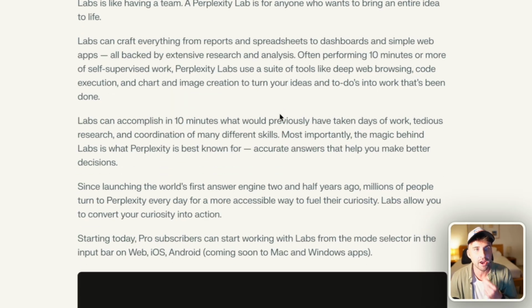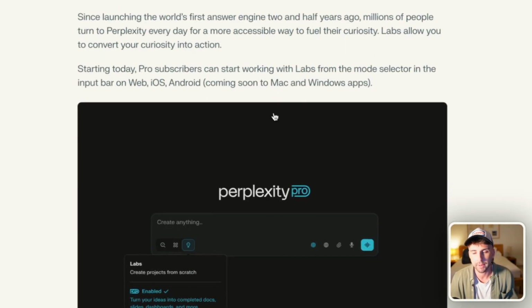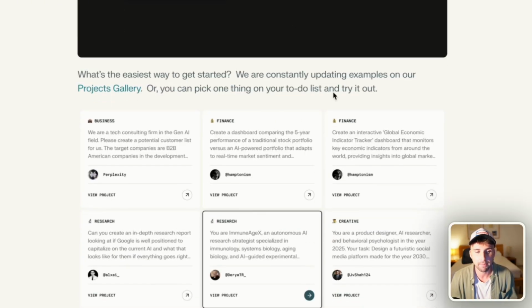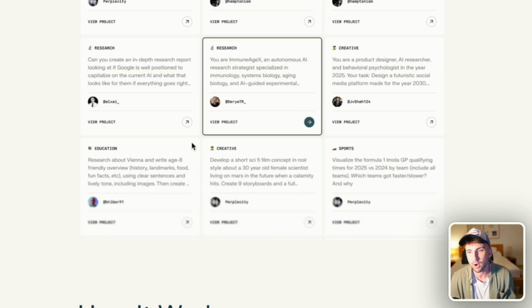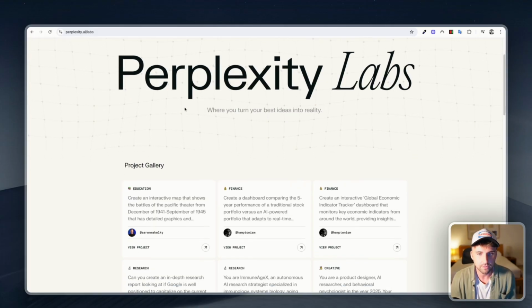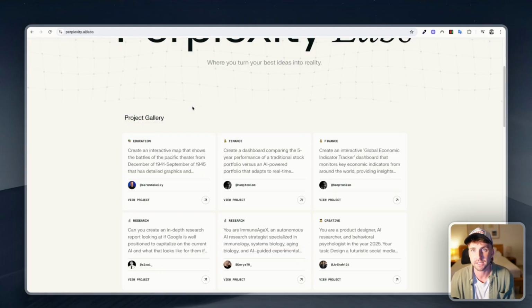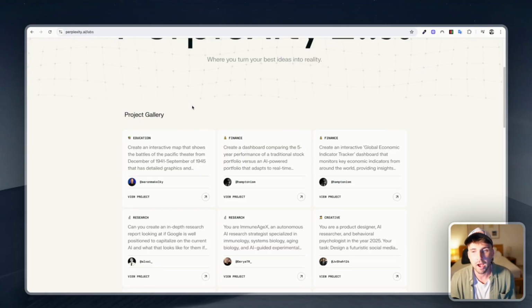Now they have got another page here, which is just /labs on Perplexity. And that's got some examples, so you can see them down here. I've got that opened on another tab, so let's just jump into this one. This is the page here, Perplexity Labs, and this is a project gallery, so we can see different things that people have been using this for. What I'll do is I'll run into some of these and we can look at them and see what it's actually provided, just before I go into showing you the example of my own situation with the Japan trip.